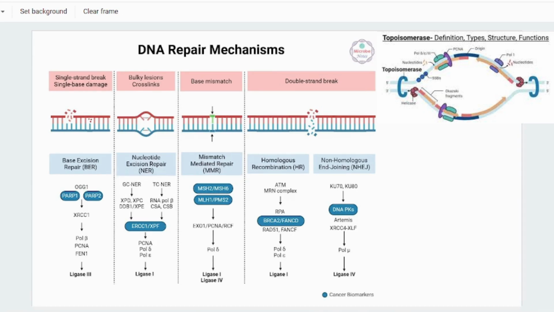Oxidative DNA damages arise from the interaction of reactive oxygen species, such as free radicals, with DNA molecules during normal cellular metabolism or due to external factors like ionizing radiation and chemical exposure. These reactive oxygen species induce chemical modifications such as base alterations, intra and interstrand cross-linking, and breaks in phosphodiester strands, contributing to genomic instability and potential mutagenesis.